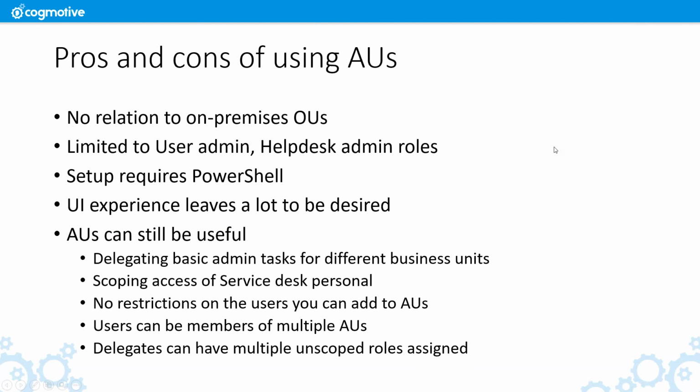Yep, so this basically is a summary of what you can and cannot do with administrative units, where they can be useful, and what sort of limitations you will be facing with them. As you saw, they can be used to delegate some, not all, but some of the actions in the Office 365 portal, and securely enough, on a particular set of users. You can create multiple such sets by designating different administrative users for your different, let's say, departments or just groups of users inside your company, and use the scoped management roles to assign permissions to a particular delegate.